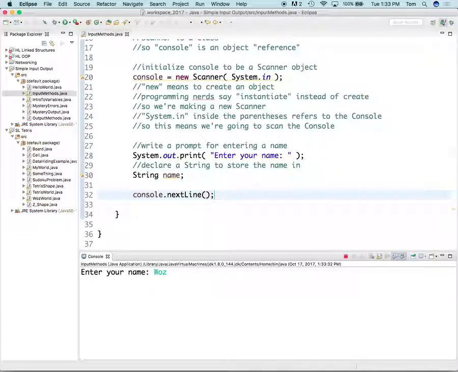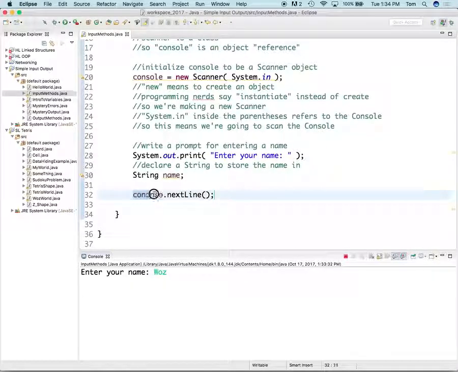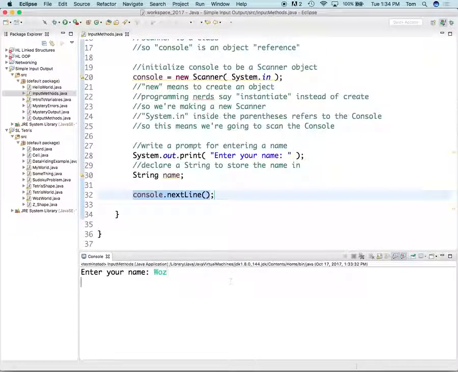I'm going to enter my name, Waz. And when I hit enter on the keyboard, this equals Waz. So if I hit enter, what I have highlighted in the code is getting the next line that I just typed in, which is Waz.